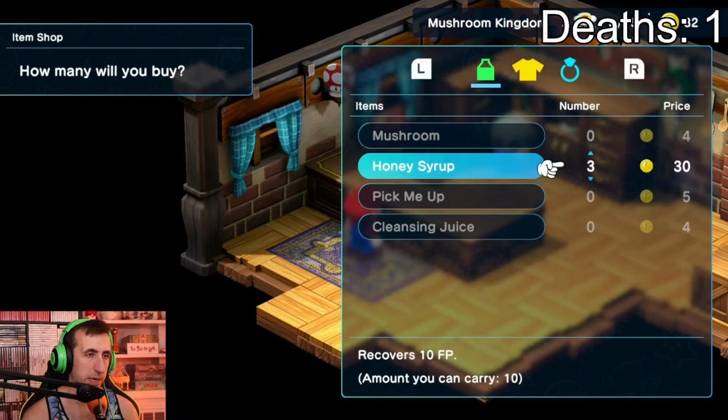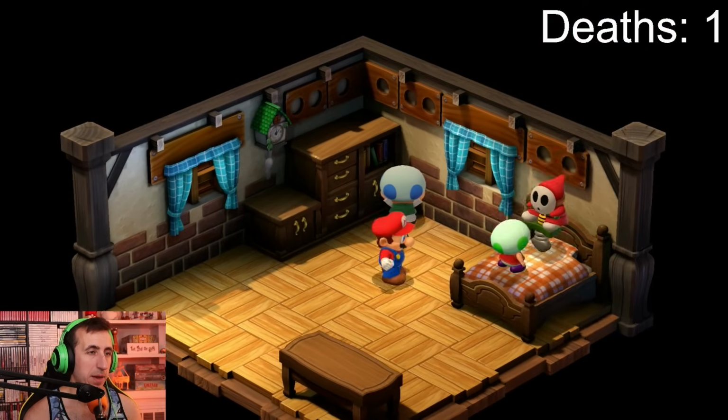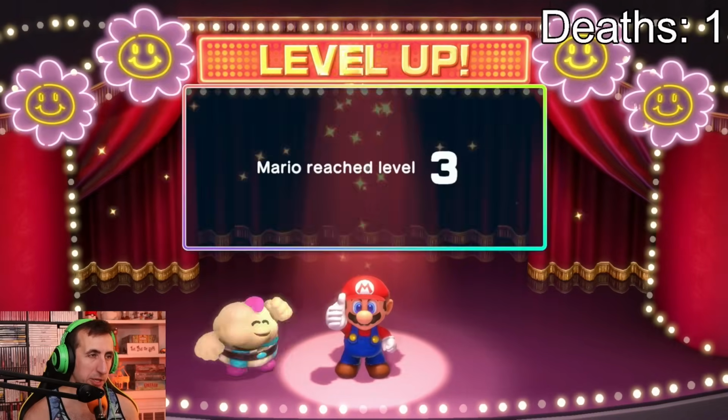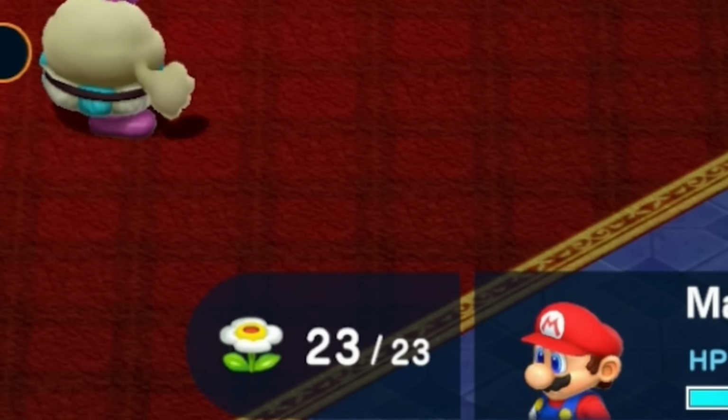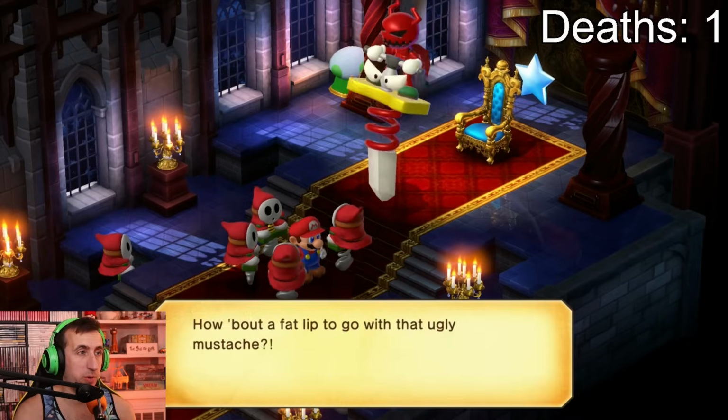I also grab some honey syrups from the shop, another flower tab from the bouncy house, which brings me to level 3, loot the Toad Vault, and save Granny and the Mushettes. We now have 22 flower points and are ready to fight Clay Morton.